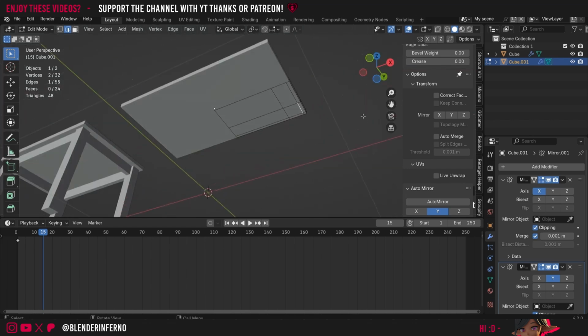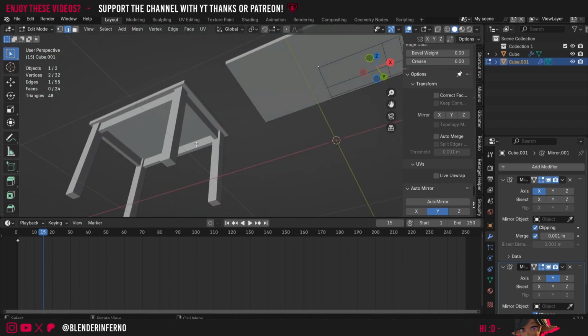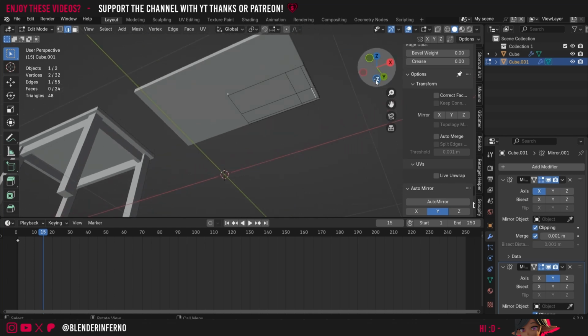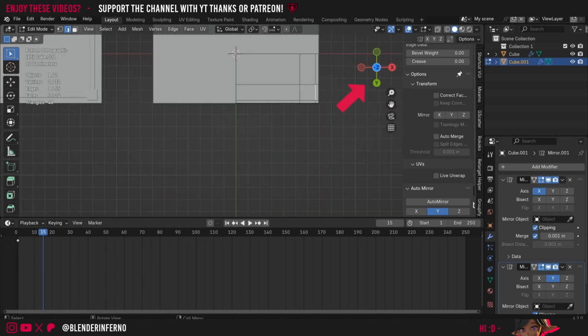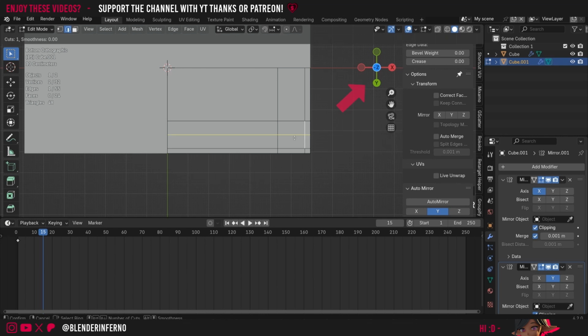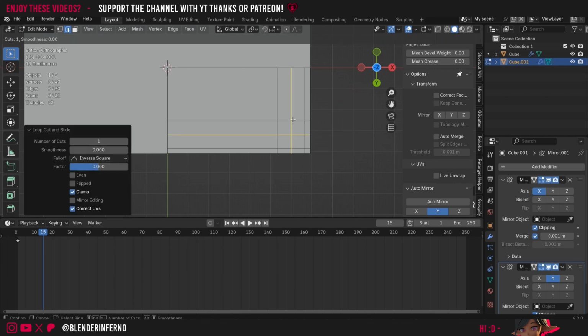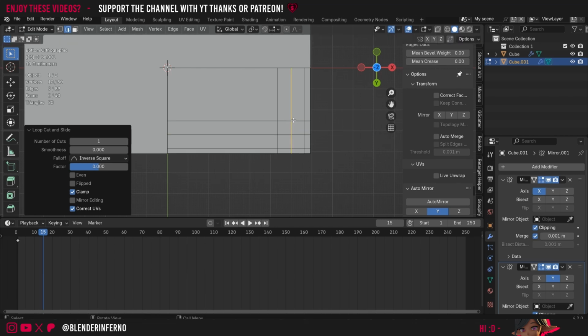But you'll notice a leg is not the only thing I created. I also created a little connecting piece in between, so I'll show you how I created that as well. I'll left click this blue circle again to go into the bottom view, and this time I'm going to press Ctrl R again and create a new loop cut in the middle. I'll then press Ctrl R once more and create another loop cut through this center as well. Just left click to place it and right click to keep it in the middle.